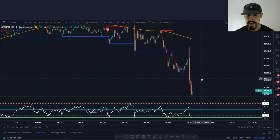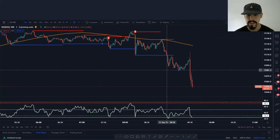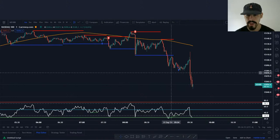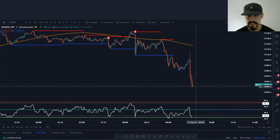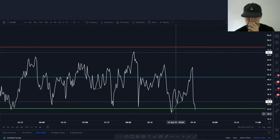Damn, divergence on the 10 minute for a sell around London session. And then it started to sell now. It sold, but this is parts of resistance, which now is new support. So let's see it grab some support at this area and perhaps move back to the upside. But let's give it some time.